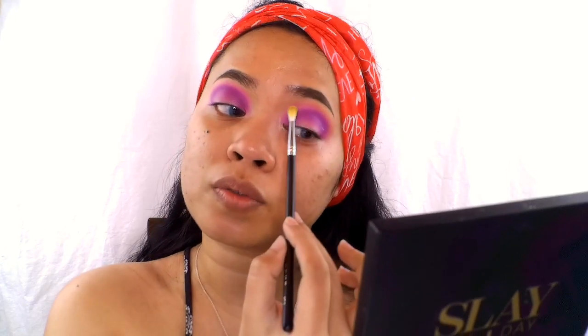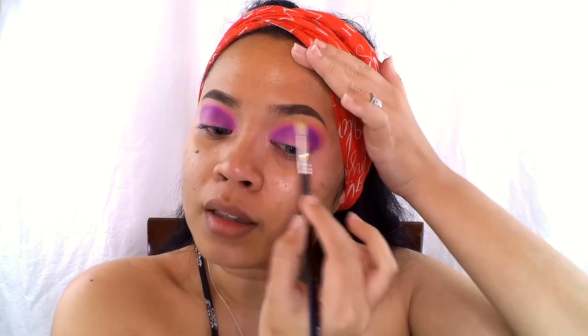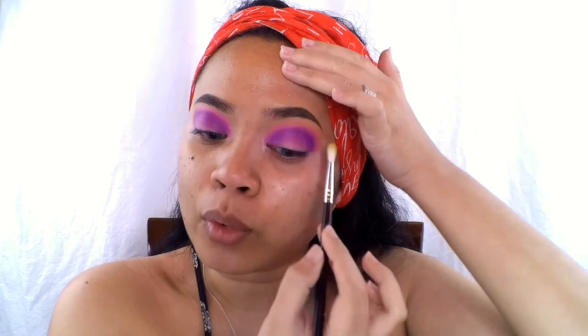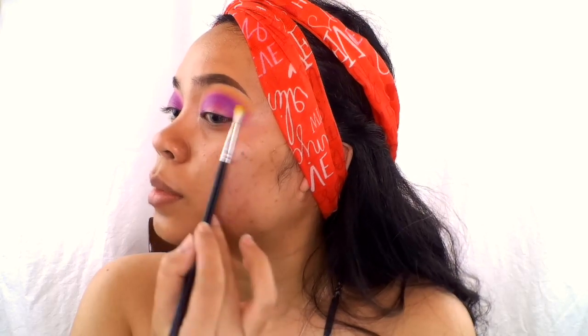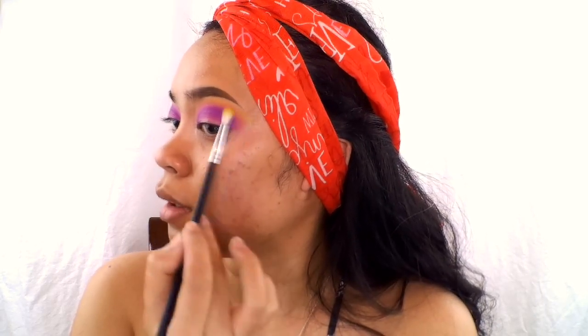Telling you guys, this palette is beautiful. I know you guys are bored, like, why am I using the same color over and over again? But pink and purple and yellow is my favorite color combo, and it's perfect for my eyes. So you just want to put your brush flat like this, and then you just want to blend it out and smoke it out. Makes it so beautiful. So now I'm super satisfied with how the colors turned out. I just love how the color combo looks.